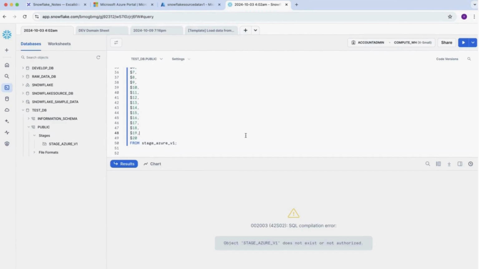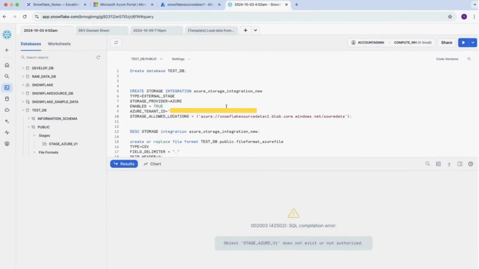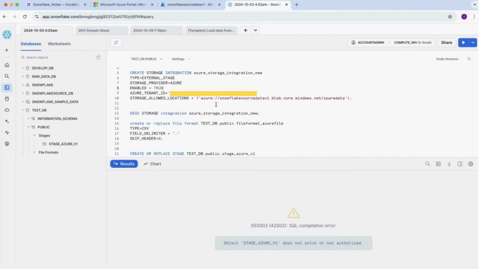Okay, let me try the first copy and then we'll see. Suppose now we'll just check if there is anything missing. We create a storage account and we choose block blob data.